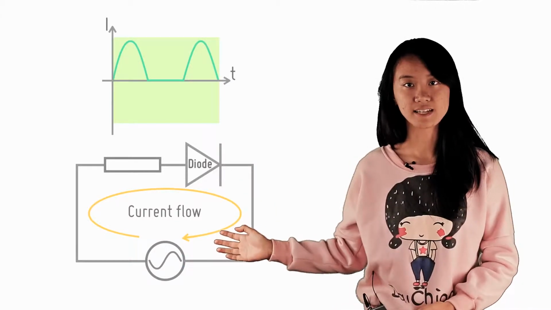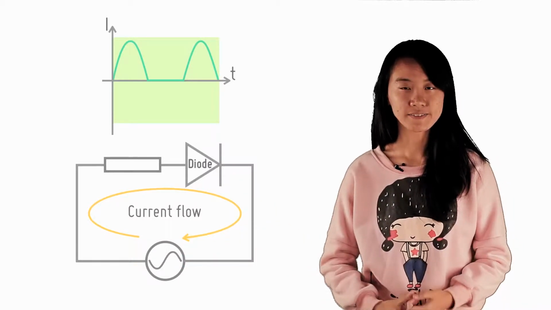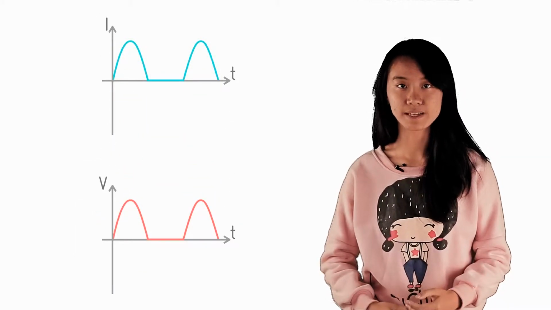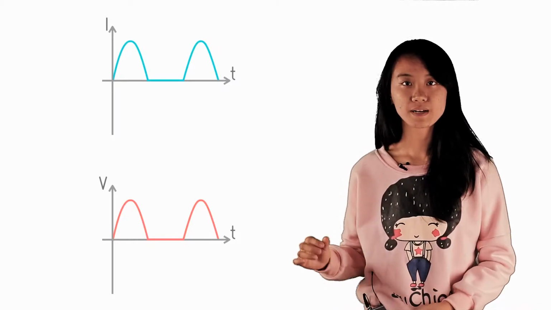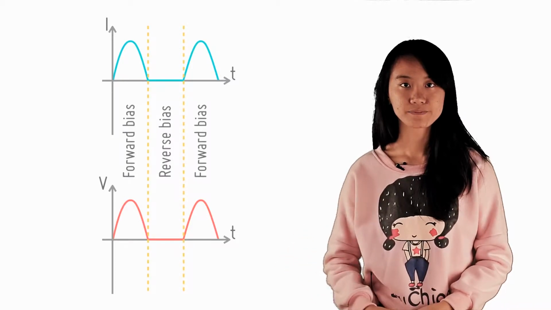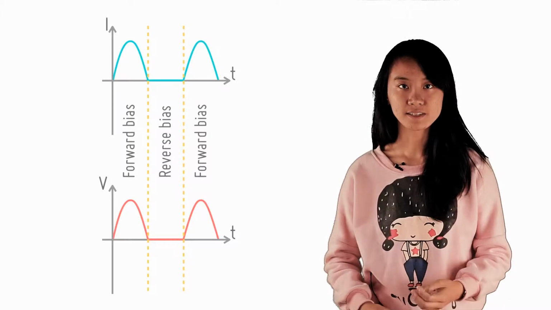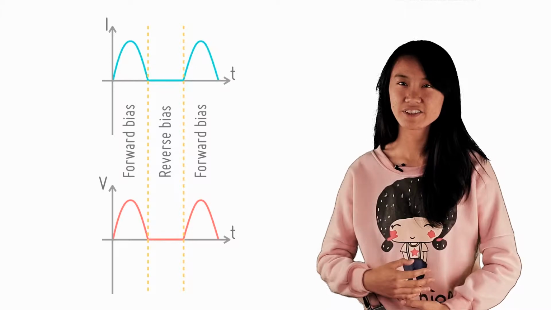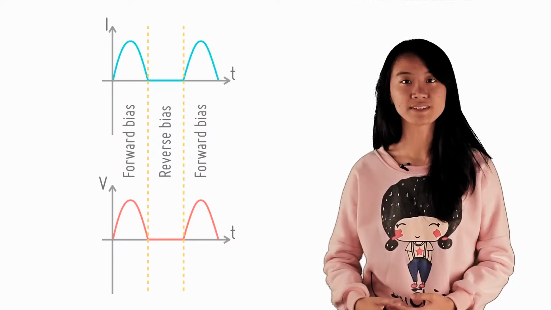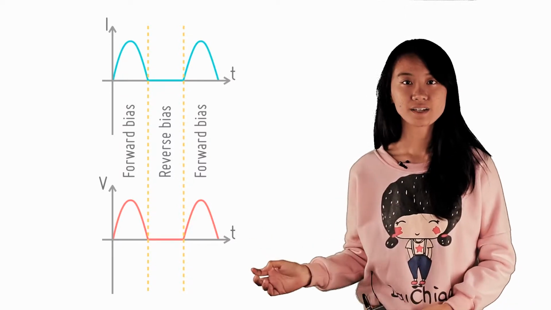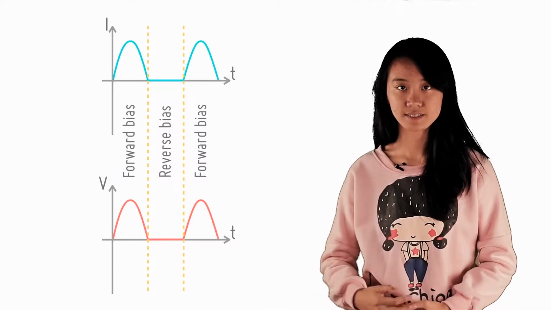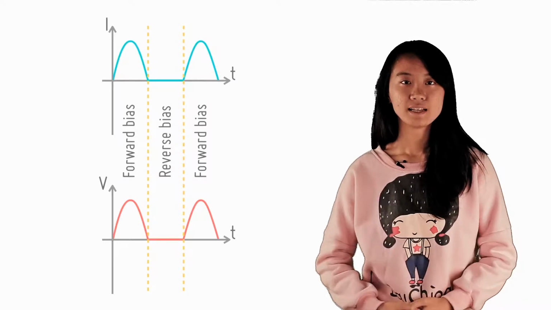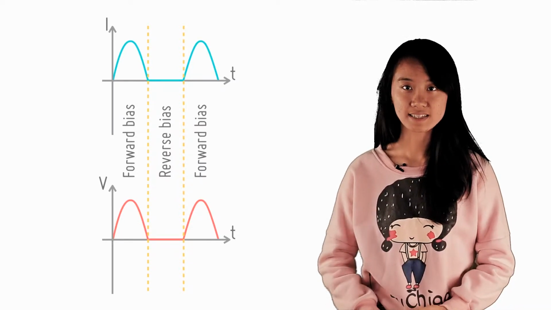Graphically, this is how it looks. The rectified sinusoidal graphs represent the current through and the potential difference across the load against time. When current flows in the forward-biased diode, the potential difference across the load is retained. In the reverse bias, there's negligible current flow, so there's no potential difference across the load. As seen, although the potential difference and the current across the load are only in one direction, they are both not constant. Let us now look at another example.